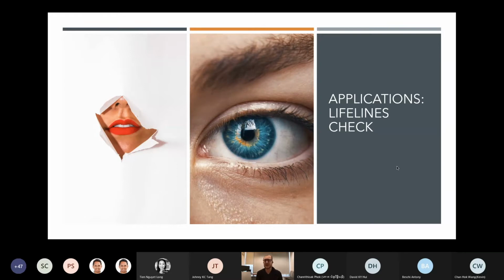As part of the liveliness check, that is really to prevent the user from using a static image and fooling their way in. So if I show a static image, I simply ask the user in the interface, could you rotate your head around a little bit? Could you maybe open your mouth? Could you open your eyes? And only if it's a real video feed, the user is able to do that. So that together with the login makes for a very safe login application that you can build with this.